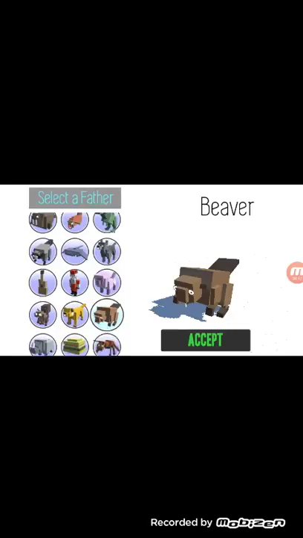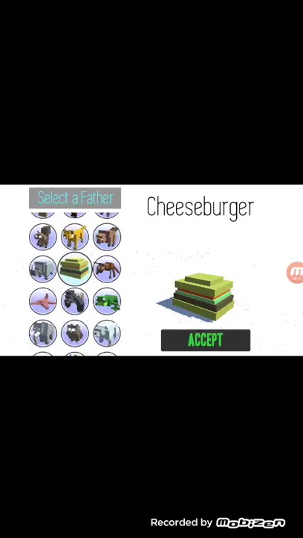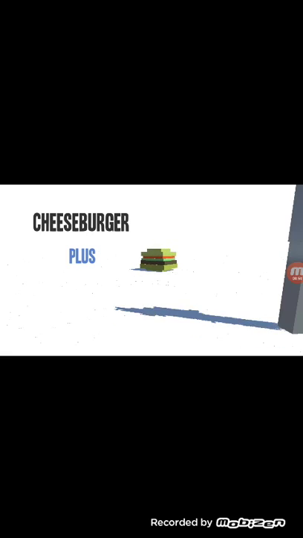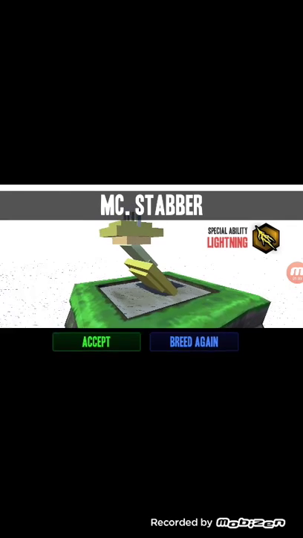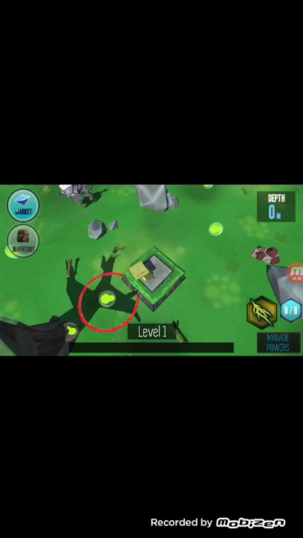A new game. So, basically, what you do is you can choose anything. Like, I'd like a hamburger. And, well, a cheeseburger, I mean, and a fork. Let's see what it is. Cheeseburger plus fork equals Mc.Stabber.